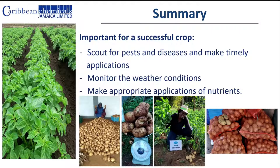If you see a rainy season coming on, so this year seems to be one that is going to continue being wet, you monitor, and you make preparations for higher rainfall levels. And you also make your appropriate applications of nutrients, and ensure you do a complete nutrient program. I say to farmers, as the plant needs it, ensure it is there for them in order to ensure you get that maximum level of production. And that is the ultimate goal, farmers.